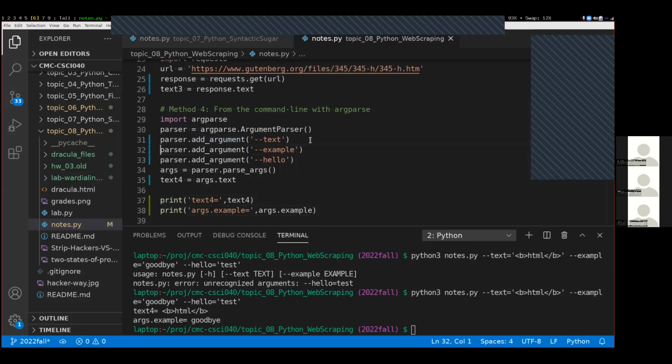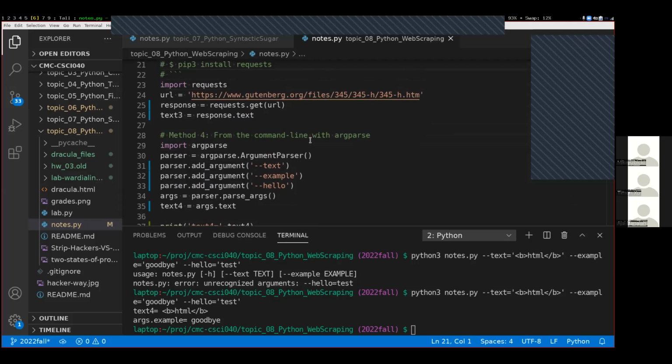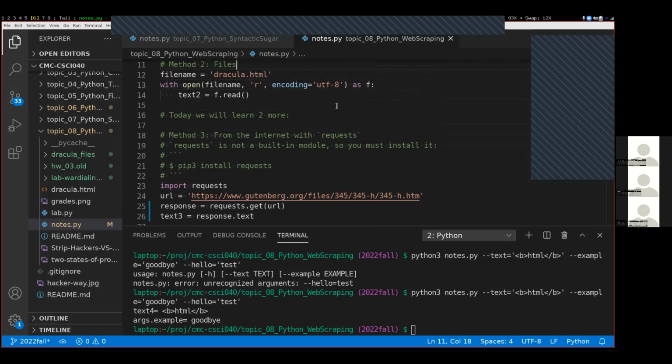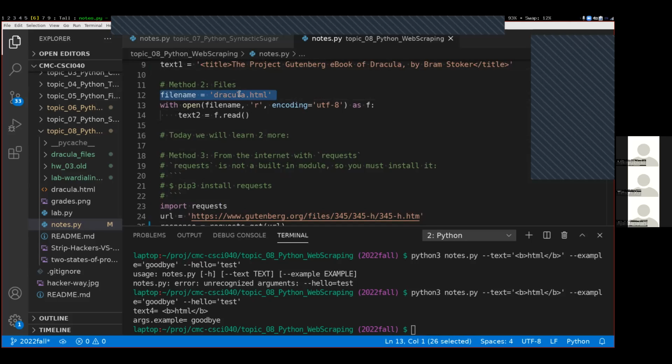And the answer depends on where the information is that you're trying to work with. So here the information is located on the internet at this URL. So the requests library is the only thing to use to get information from the internet. If the information is contained in a file somewhere, then the open function and with f.read is the only thing to do to get things from a file.